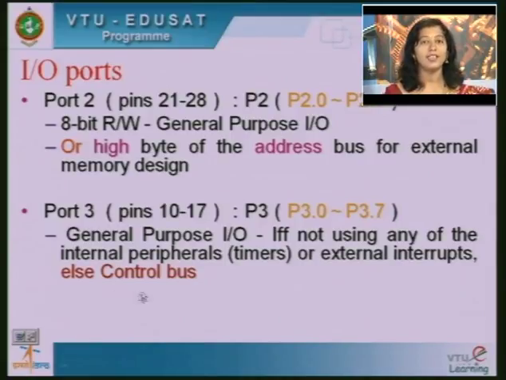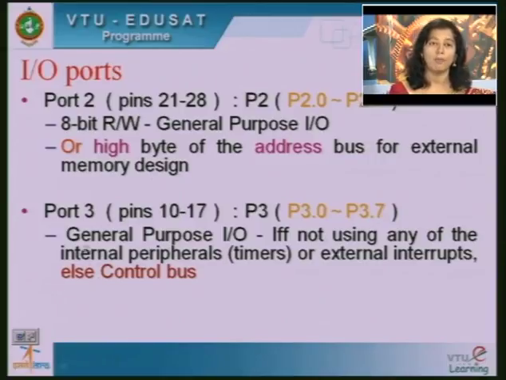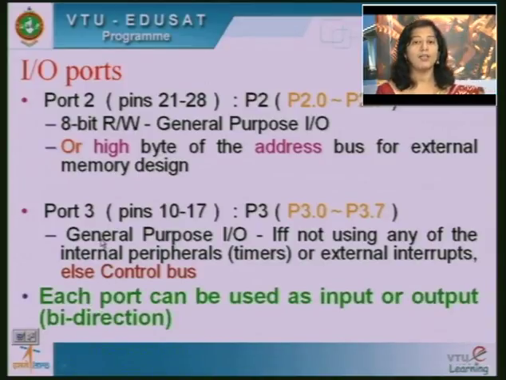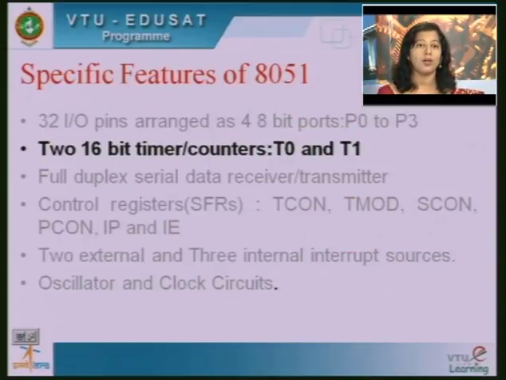Just like that in port 3, during some time it is used for taking an input or sending an output data, but at some other times I will be using it to send some control signals. For control operation we make use of it. So, that is about I/O ports, and all ports are bidirectional. They can work both ways, either input or output.